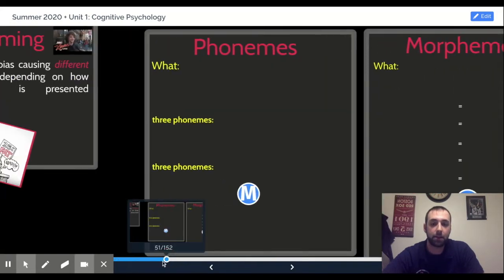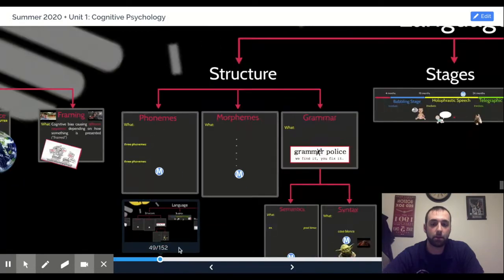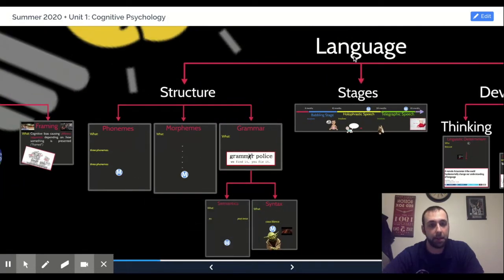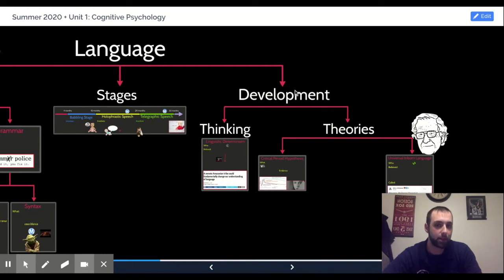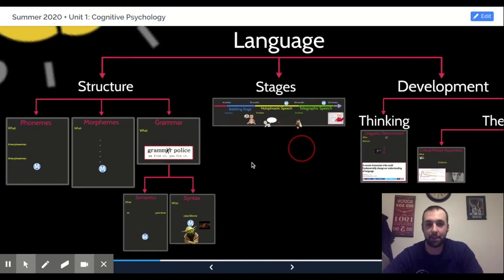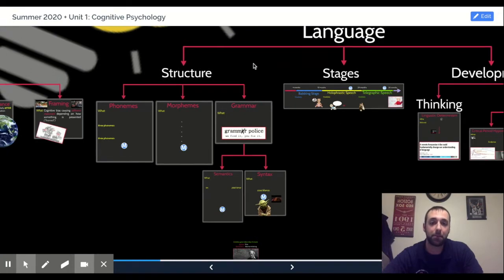But going back to the top of this, so we can zoom back out and you can more appropriately prepare, the concept map is language, structure, which is 1, 2, 3, 4, 5 boxes, and then stages, which is either one somewhat wide box or 3 separate left to right. You might see a little bit of information over here. This is over here, these 3 boxes, Essential Task 1.6. So although I know the language is broken down again into development over here, that's going to be a separate essential task in a separate video. So in terms of what you need to concept map, it's the region here under structure and the region under stages.